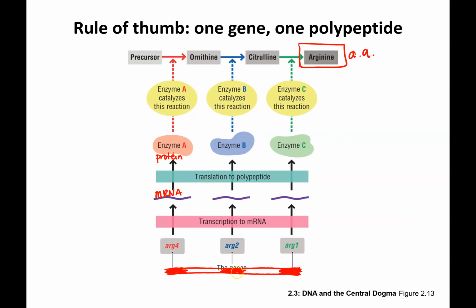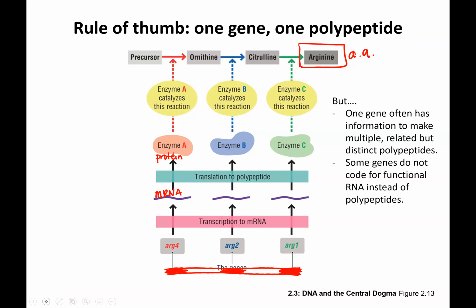Now, all of these genes are probably related to one another. They're all performing a similar type of pathway, and they're probably also located nearby on a piece of DNA. And in general, our genes are going to produce one type of polypeptide. Now, this is all well and good, and it works very nicely on paper, but in actuality, sometimes you can get more than one polypeptide from a particular gene.